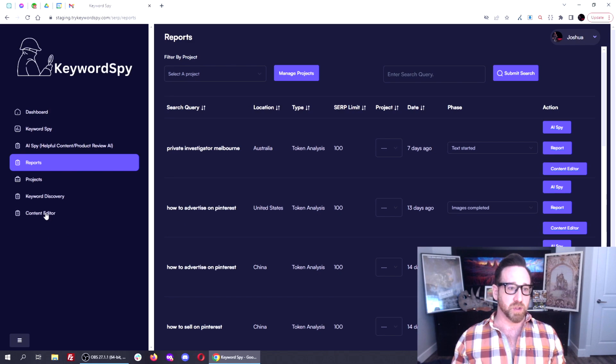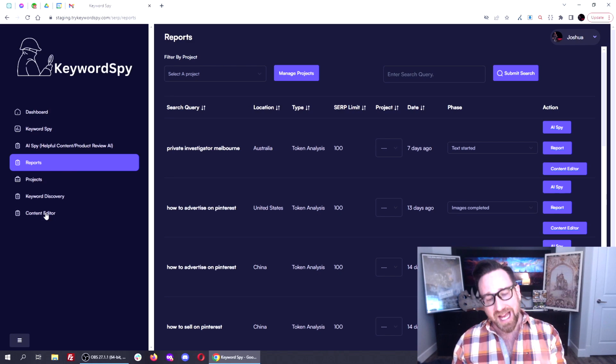All that information is pulled into the content editor. I'll go over that in a second, an over-the-shoulder tutorial about how you would use that. You can build highly ranking pages, 5 minutes a pop. And you can also do more in-depth, a few hour SEO, if that's the kind of SEO you like to do to really squeeze out every single little bit of ranking. I'm going to show you how to do it.